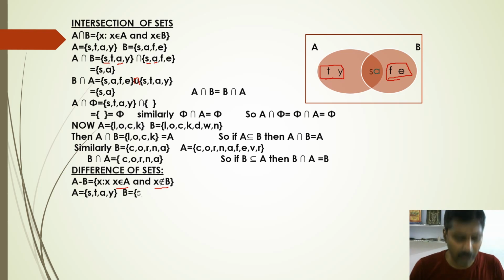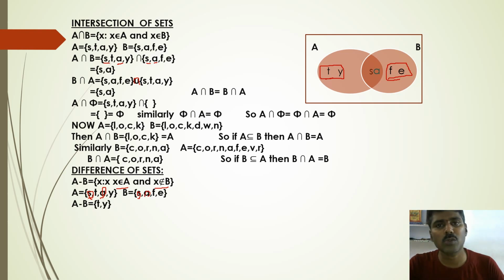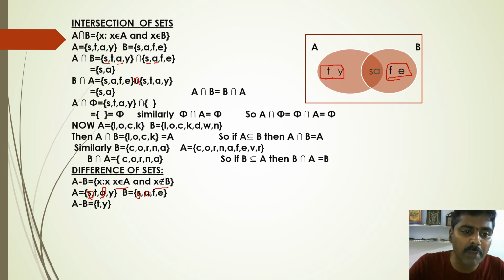So if I take the same sets A and B, if I go with A minus B, what I will get is I have to remove the elements of B which are in A. That you have to remember. Elements of B which are in A, I have to remove from A. So many times students make the mistake of writing all the elements remaining in the two sets. No, A minus B, I am removing the elements of B from A.